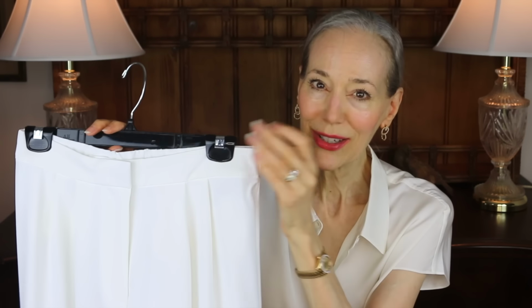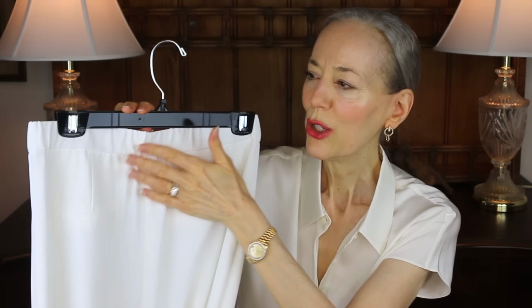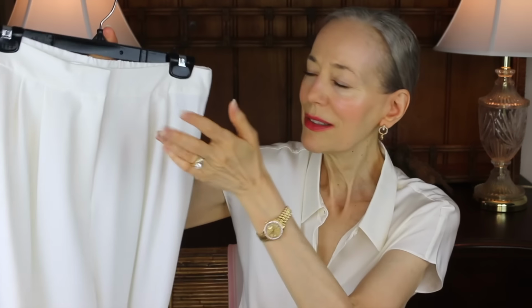The third pair of white pants I wanted to show you is this dressy pleated front pant. These are gorgeous on. They have no belt loops, which is wonderful because you don't have to worry about matching the color of white to these pants. And the other thing I love is the back is subtly elasticized. You do not really see this once you put the pants on because they look fitted. It does have faux besom pockets in the back. There are no pockets in the front, so it gives that very streamlined look, but softened by these very small pleats. That's what makes them so feminine and romantic looking.